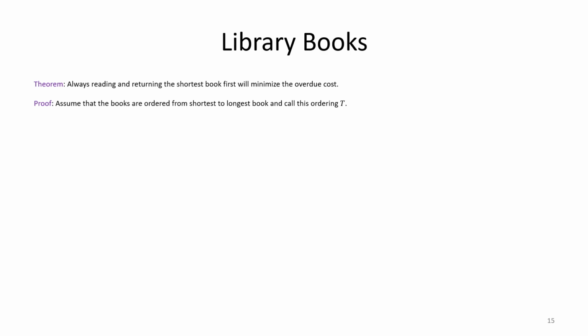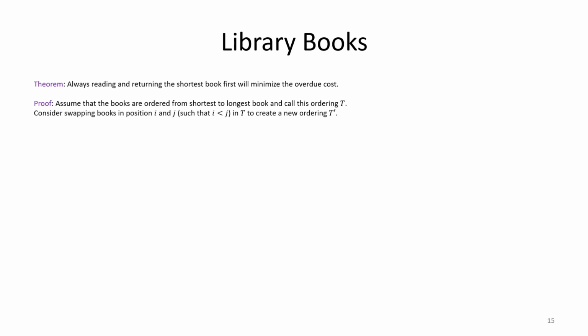All right, so starting off, we want generality. Generality meaning not proof by example. We can't just say we have these books to read. We have to say assume we have any old set of books to read. And then what I'm going to do here is set them up so that they are in the order that we would read them in. So here I'm saying put them in the ordering shortest to longest and call that T. In a weird way, we're almost assuming they've given them to us in the right order. But again, if they haven't, we know our algorithm would sort them and put them in this order. So we'll just call it T. This is the order that we want our books in.